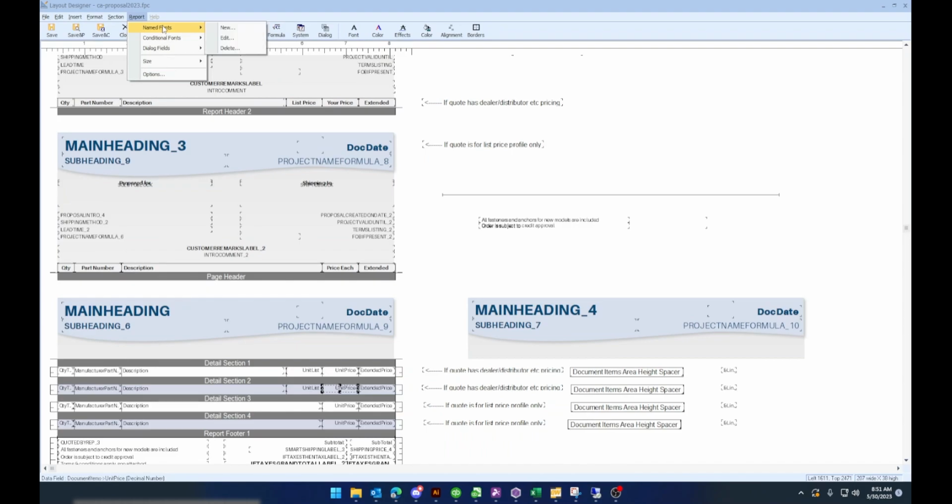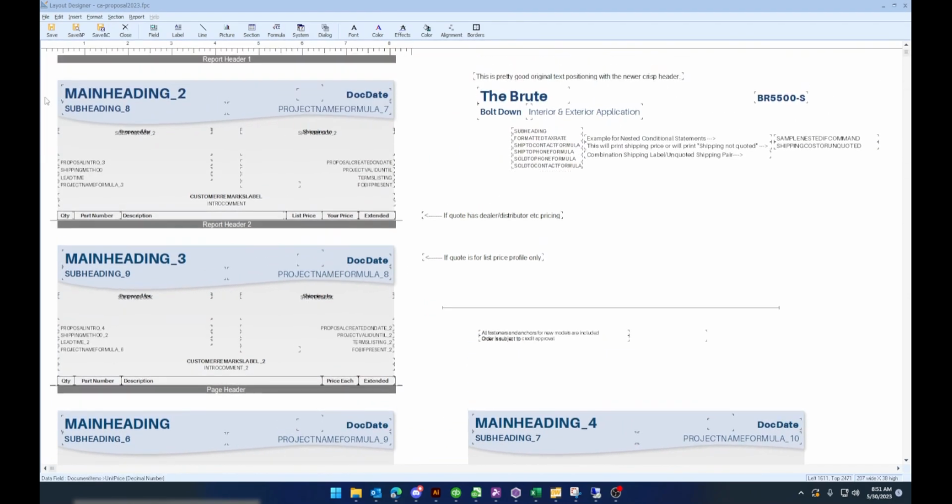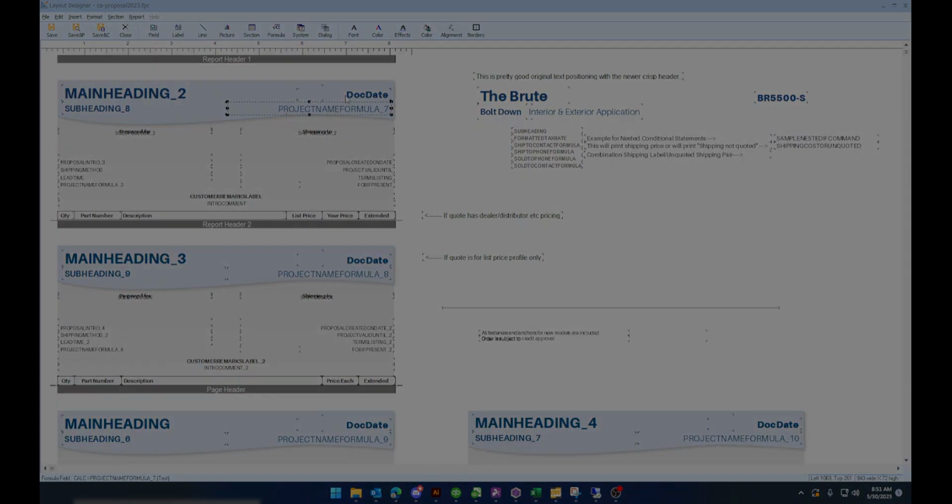I'm not sure how to prove that. So here's the ones I got. If there's a comment, make it bold. If no shipping, make it blank. If no taxes, grand total. I got project name dynamic header size, and sold to header dynamic size, which are for the company name and the project name. If they're long, it'll shrink the font.